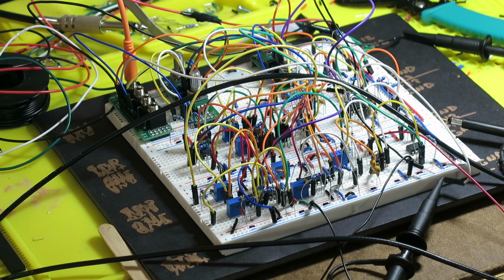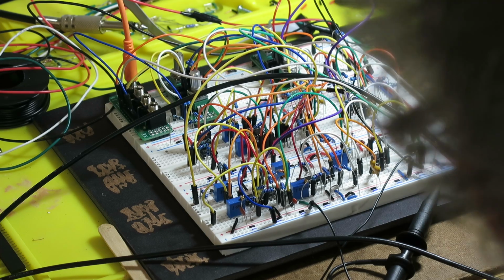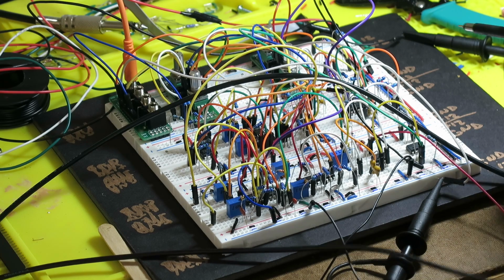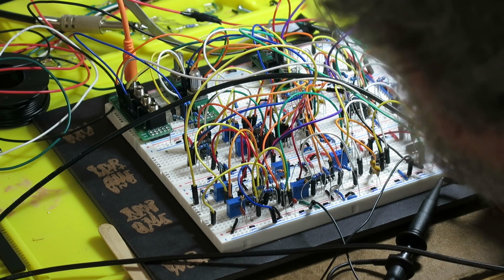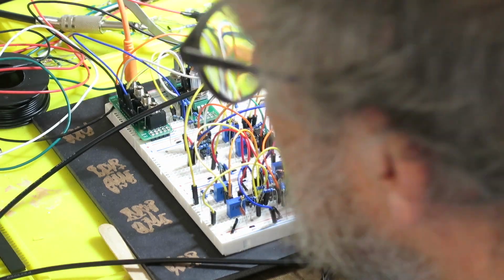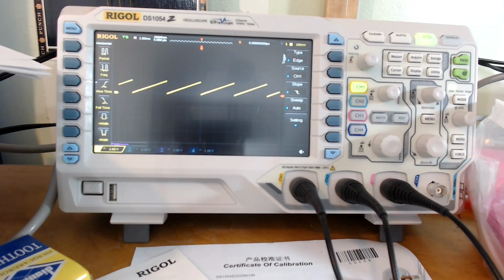So yeah, let's take a look at this. The first thing I did was I built the core part of the circuit, and it produces a ramp wave, and I plugged it in and turned it on. Let's see, where's the ramp wave? The ramp wave is here. So yeah, you can see it on the scope. It goes from 0 to 2 volts. It's as it's supposed to be. And I didn't make any attempt to calibrate it, but I did check the response to the control voltage, and it's roughly 1 volt per octave, so that's good.